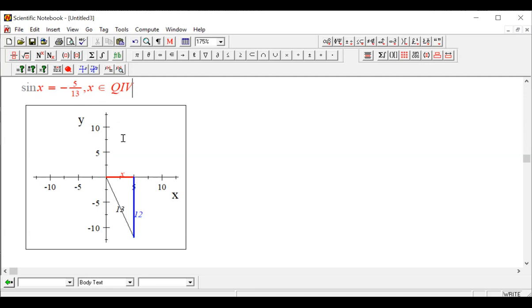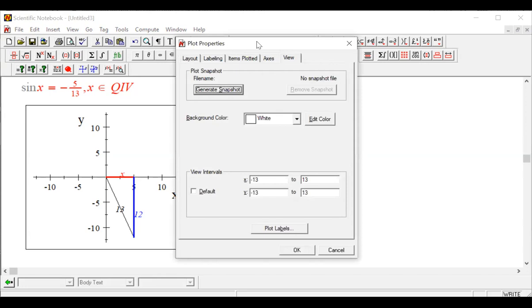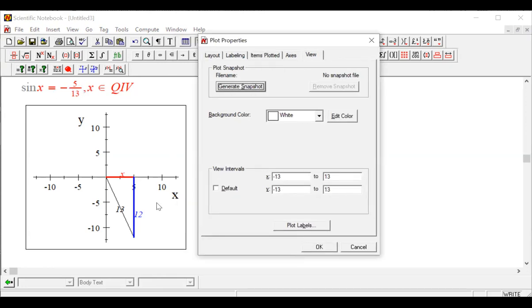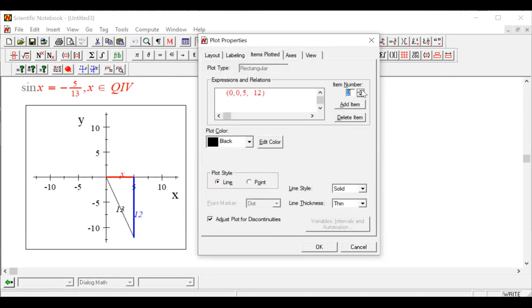Actually, I think I drew the picture wrong, because the y is -5. I drew a 12. That's wrong. The r is correct. Okay, so I need to redo the whole thing. Forgive me, I need to correct it because y is -5, right? So this 12 is wrong, so I need to make a correction.